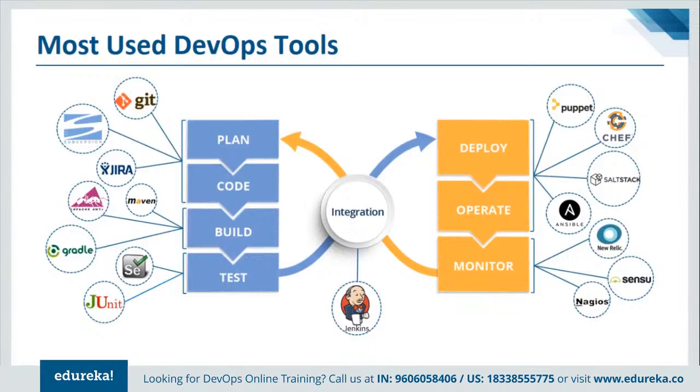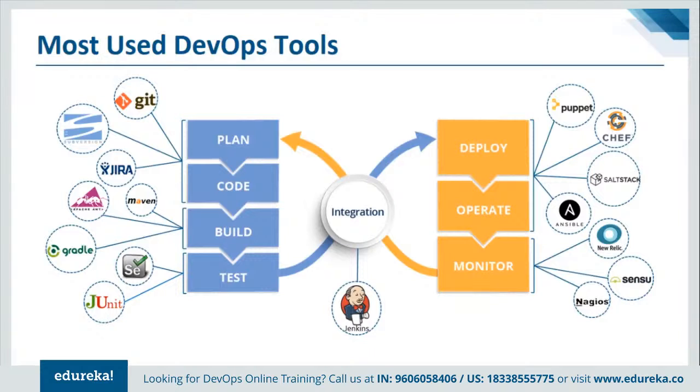Going on, the second part of the continuous testing phase involves the tools Selenium, JUnit, NUnit, and TestNG. These are the testing tools which actually do the test. This testing phase and the building phase together form the continuous testing part, in which the code is built and tested. The actual testing happens here. Whenever the code is a success, or whenever it's a failure, it can be worked upon, improved, integrated, or deployed.